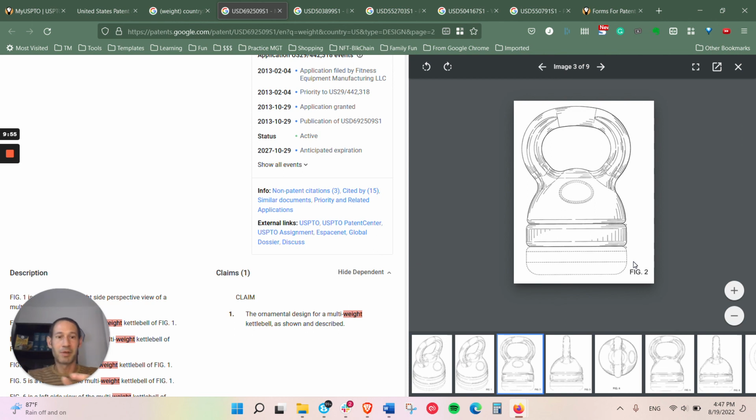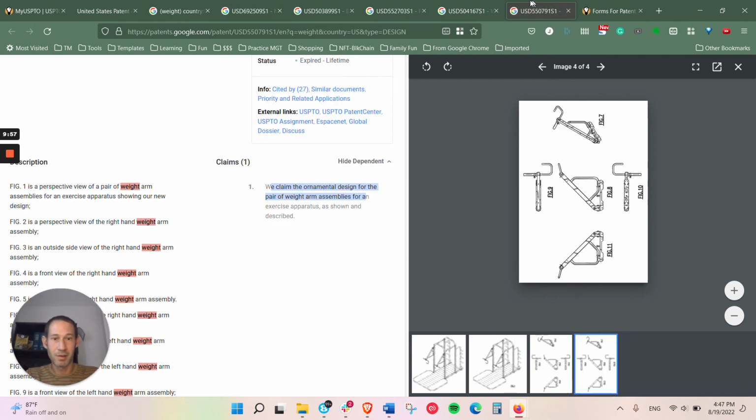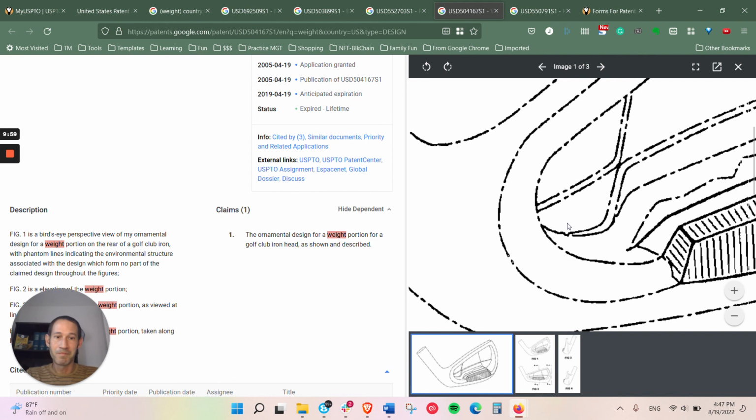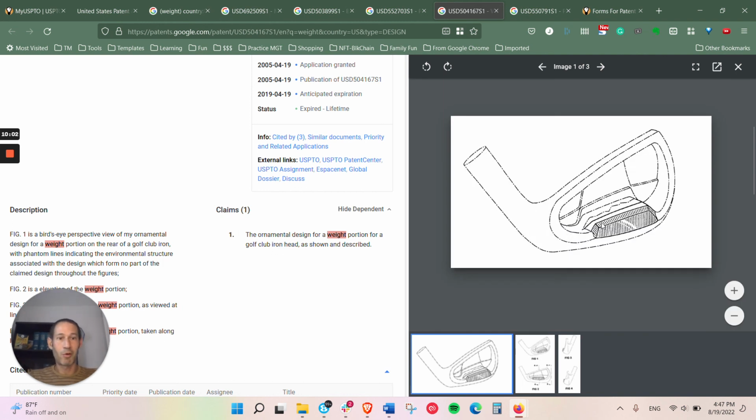As I noted with the golf club application, you could file a narrower application, and once that gets allowed, then file a continuation before you pay the allowance fee, and essentially keep extending that on, because if you don't file it before then, you might lose the right to file it. So any questions about strategy, about protecting your intellectual property, you can always reach out to us.